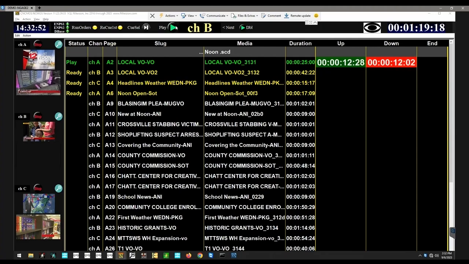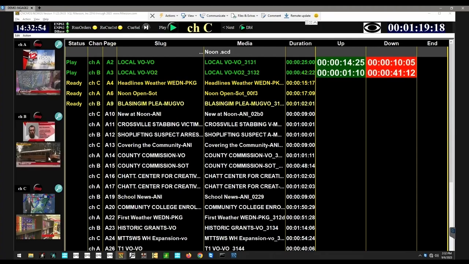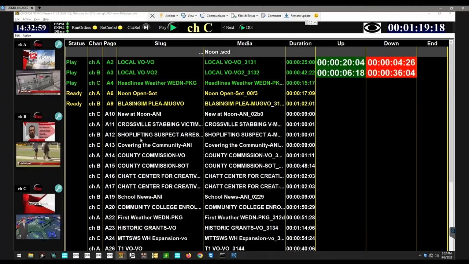Here at the top, the next item to play is B. In this case, if we click B, then the play button again, B will be activated. If we click B once again, C will roll.